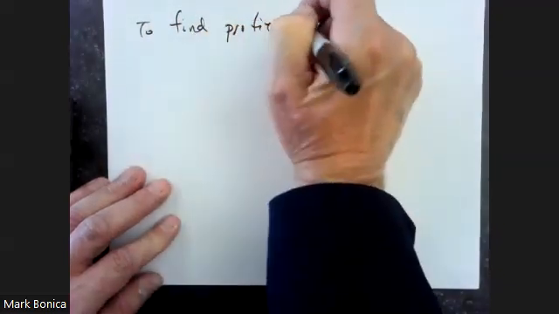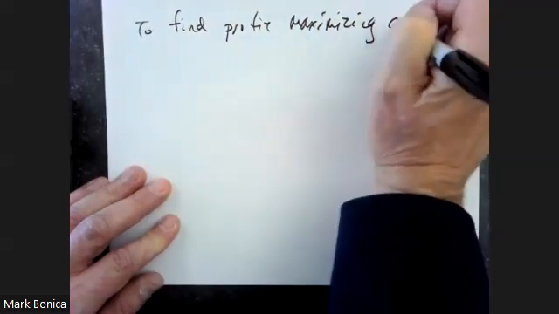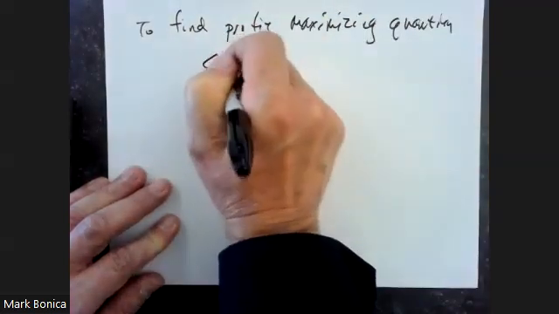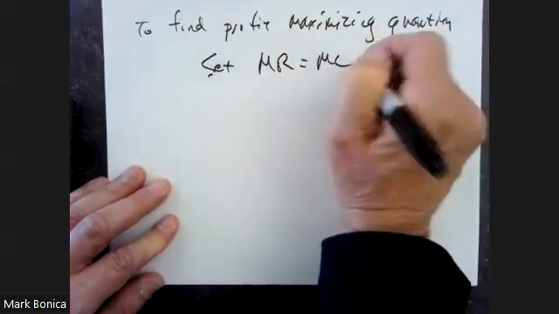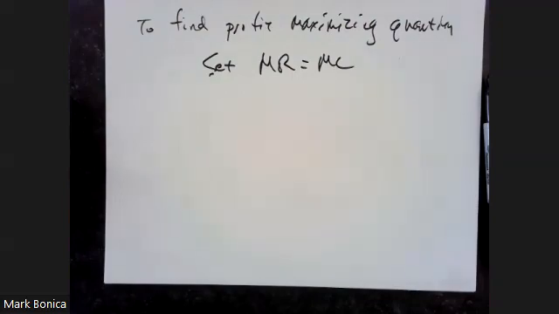So what we have to do to find the profit maximizing quantity: set marginal revenue equal to marginal cost. I want you to memorize that. Staple it to your forehead. Tell people at Scorps this weekend, or tonight when you go out trick-or-treating, that, you know what? To find the profit maximizing quantity, you set marginal revenue equal to marginal cost. And people are like, that is so cool. You are cool. I want to be your friend.